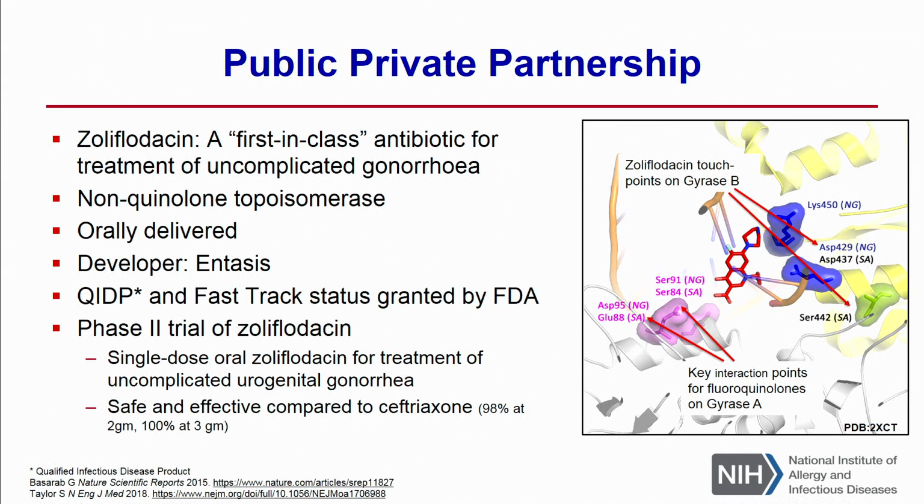So we entered into a partnership with Infectious Disease Research through our clinical trials contracts, which are at the far end of that product development pipeline, and conducted the phase 2 trial to look at early proof of efficacy to de-risk the product. And this was actually even before the company had their final formulation. It was administered as an oral suspension, which is really unusual. In fact, most people said, Carolyn, you're nuts to think that you can do a product development in that order because it's not classical. And so when people were asking some of those questions, that's some of the risk you take to accelerate product development. Luckily, it was very effective.